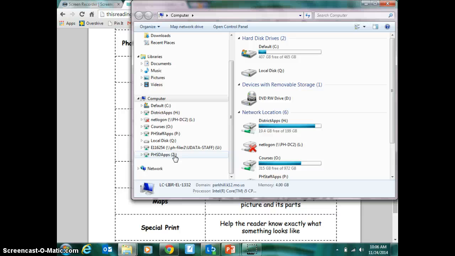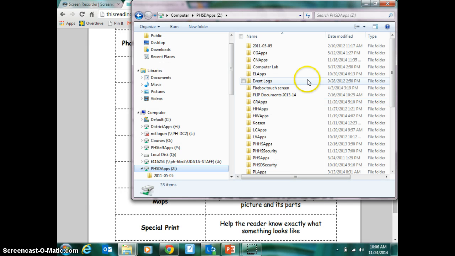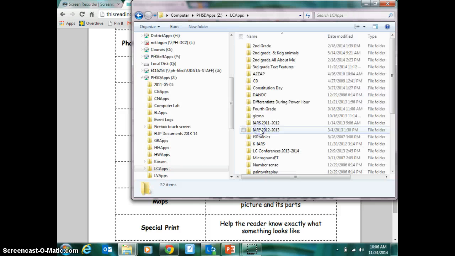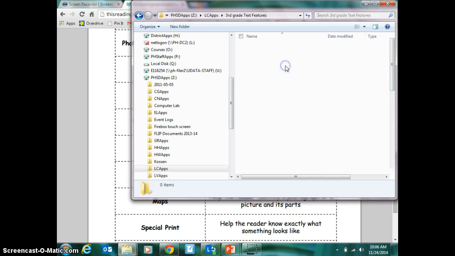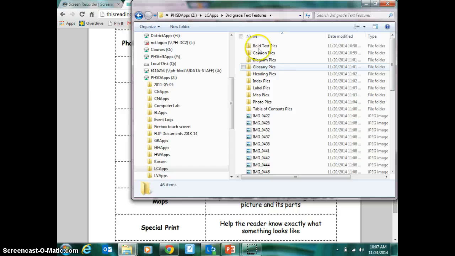So you'll double click. And then within that drive, you'll see that one of the folders is called LC Apps, for Line Creek Apps. So you'll click that one. Within that, you'll see that there is a third grade text features folder. That's where you want to be. Within that folder, you'll notice that there are some subfolders.